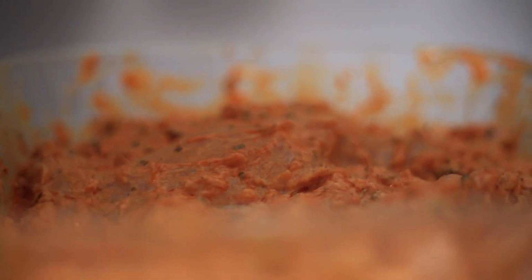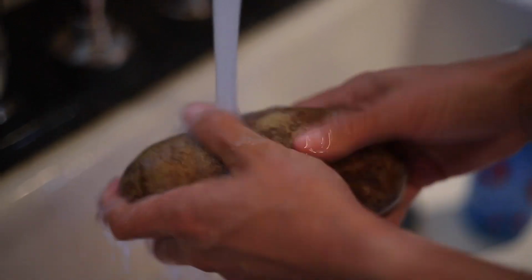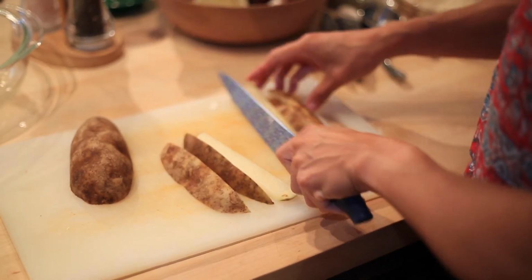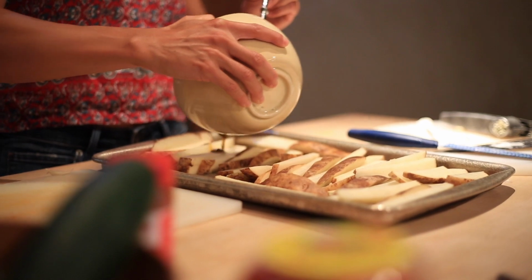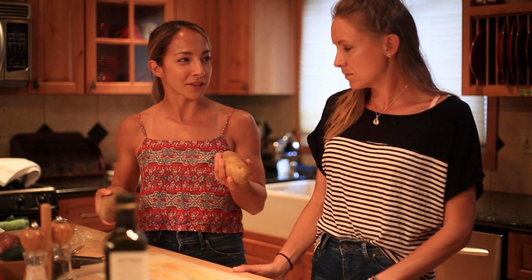Okay, so we're making chicken gyros, and the chicken is currently in the fridge marinating. The first thing we're gonna do is the potatoes, because the potatoes take the longest. So we'll wash them and then cut them as close to a French fry shape as we can get. Then we're gonna mix all the sauce stuff and pour it on top of the potatoes once they're cut.